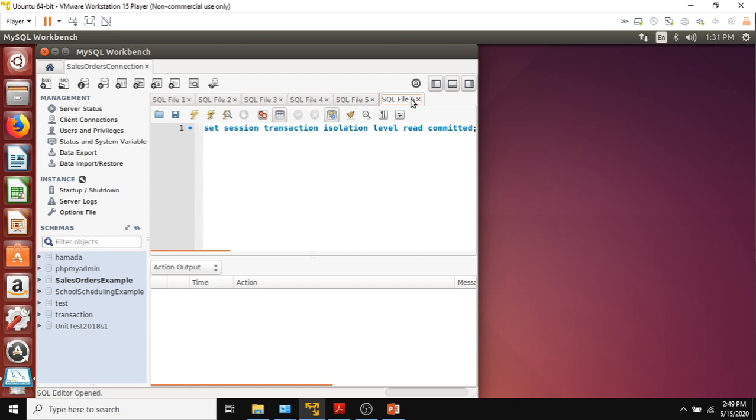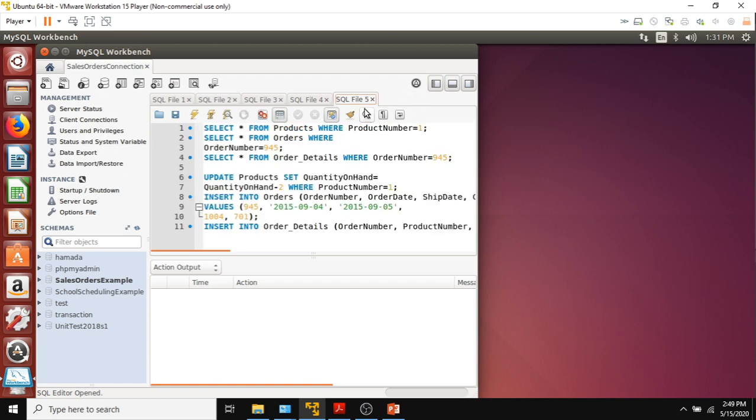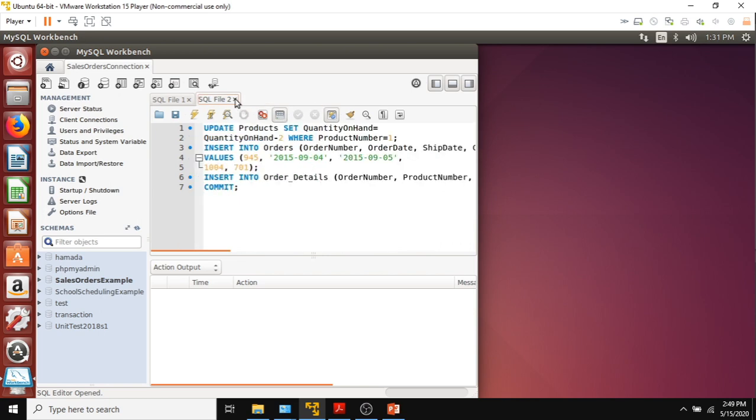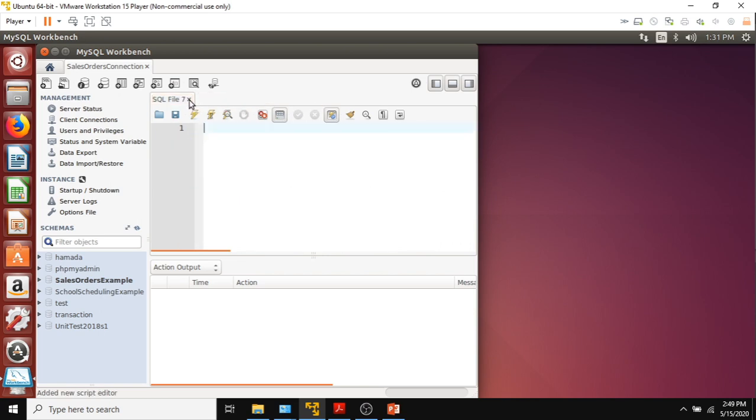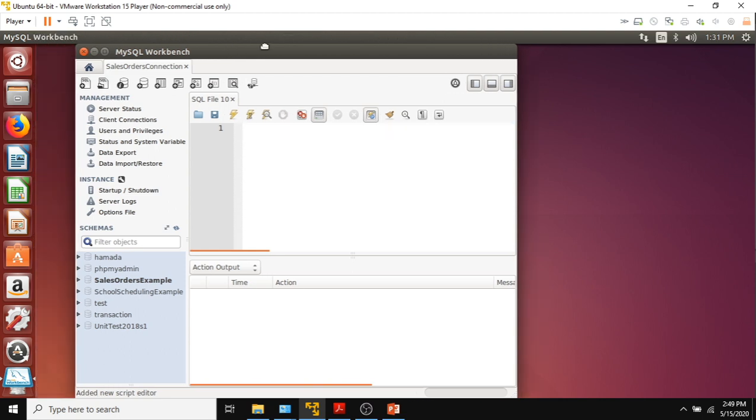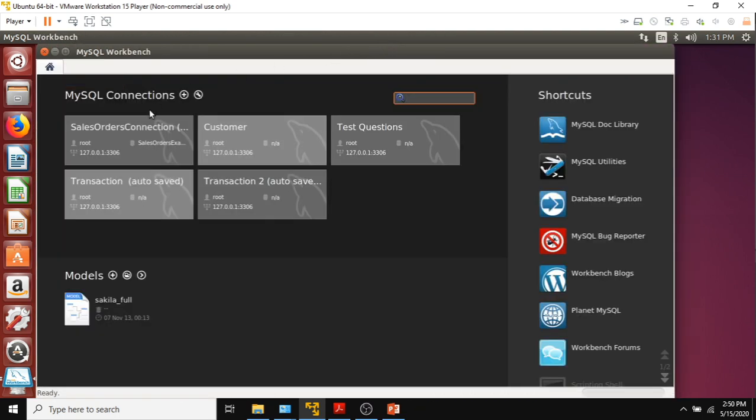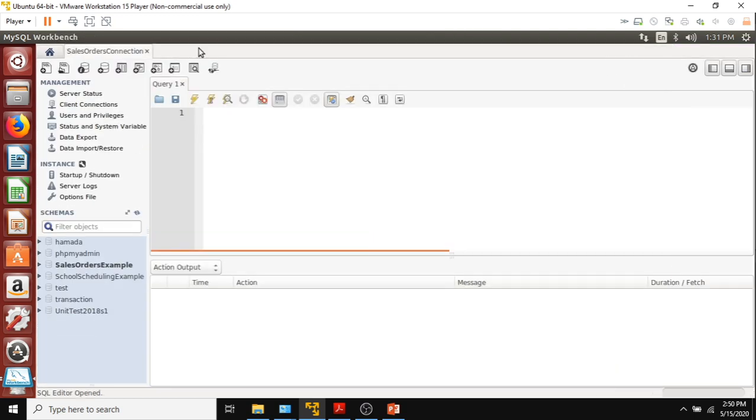So I need to close it first. Then you can try to open another workbench and put it side by side. So open the sales order connection, then this one you can put at the right part.